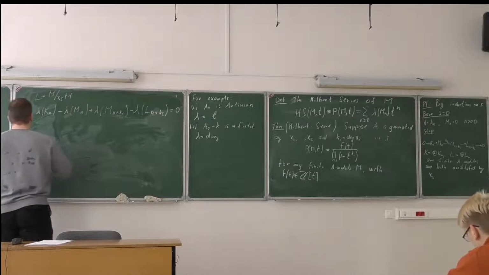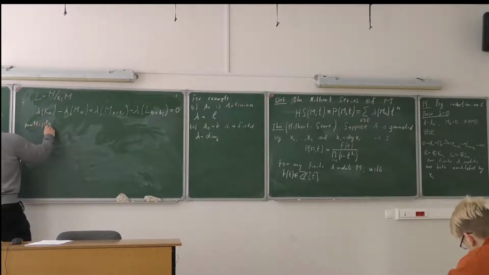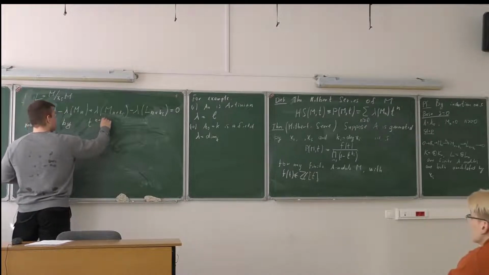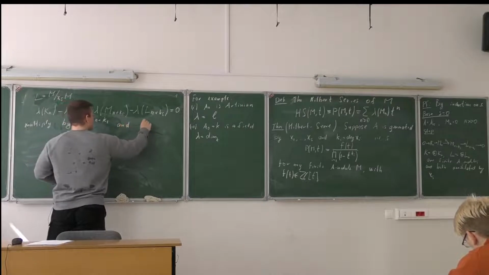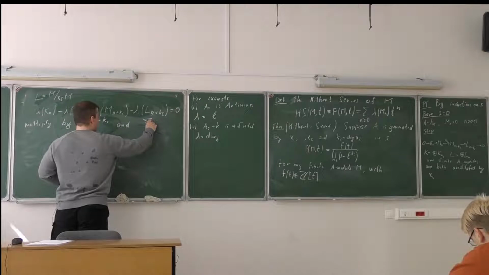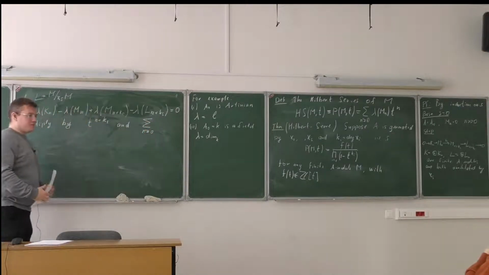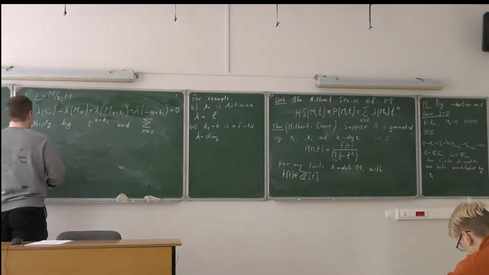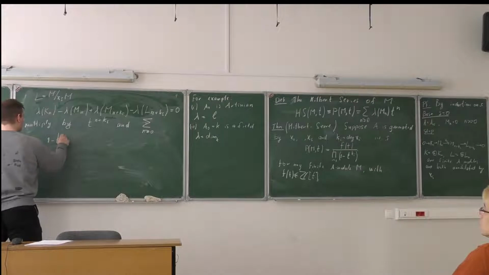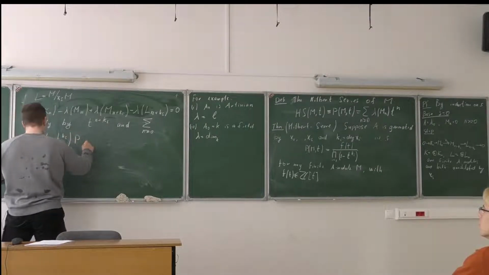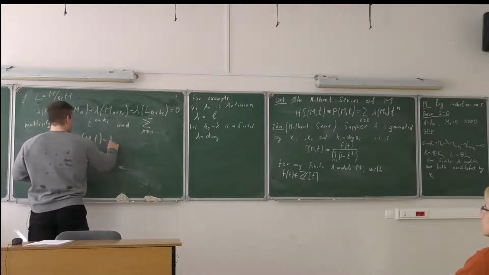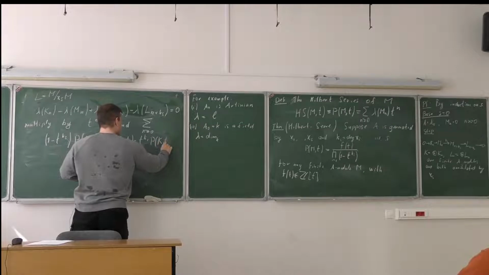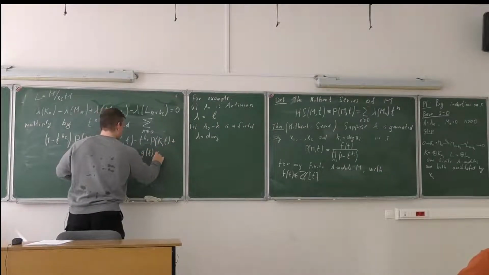The next step is to multiply by t to the n plus ks and take the summation over n greater or equal than 0, to get generating functions. So you take this identity, multiply everything by this, and take the summation. Then I claim you get the following identity: 1 minus t to the ks times the Hilbert series of the module M is equal to the Hilbert series of L minus t to the ks times the Hilbert series of K, plus potentially some polynomial with integer coefficients.